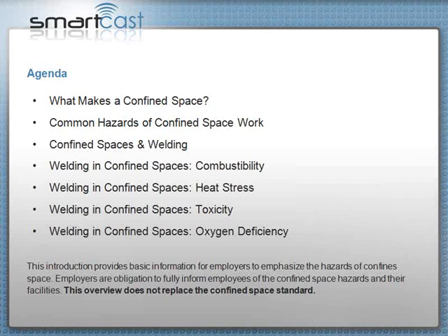On the agenda it says, what makes a confined space? Confined spaces can be almost anything if it lacks adequate access and egress, and if it lacks good ventilation. Having some ventilation doesn't negate it being a confined space. The two main things are ventilation and being able to get in and out of it — that's what makes a confined space.